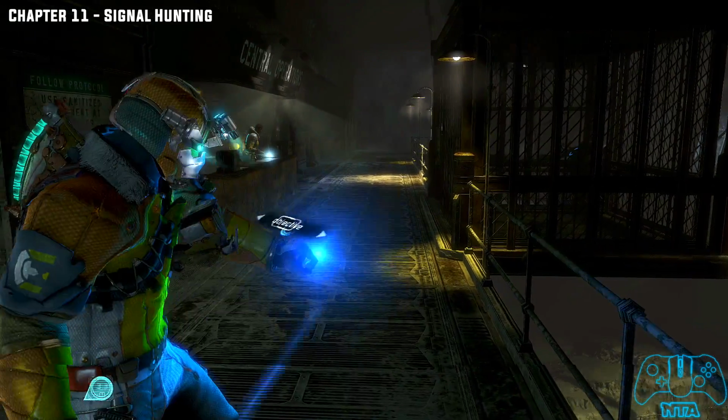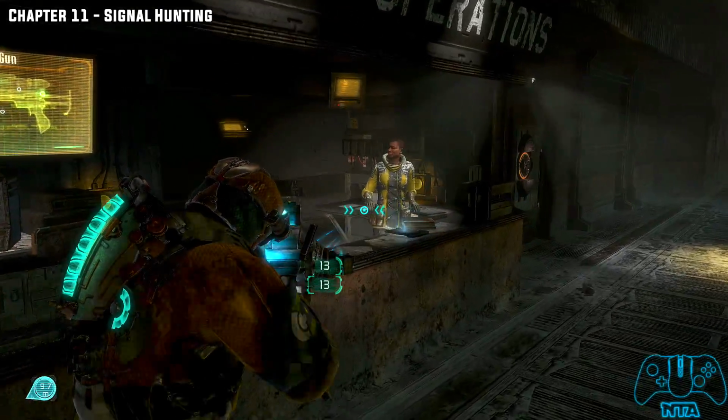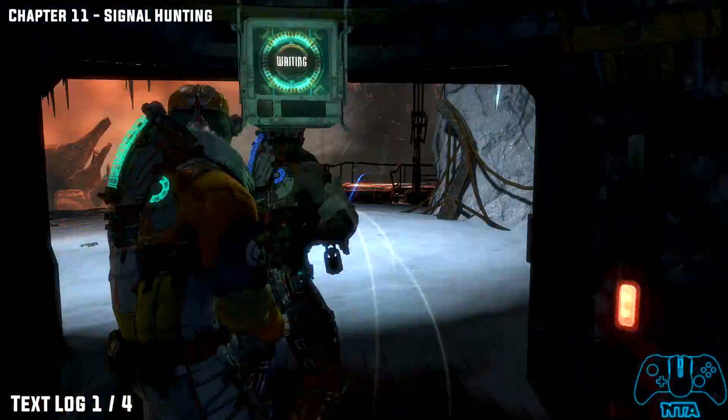I'm not going to put this as a blueprint because I believe this does not count, but I'm going to show you anyway because there's a blueprint on the side here called the probe gun. It's part of the main mission, so I believe it doesn't count, and I'm not going to count it as one.